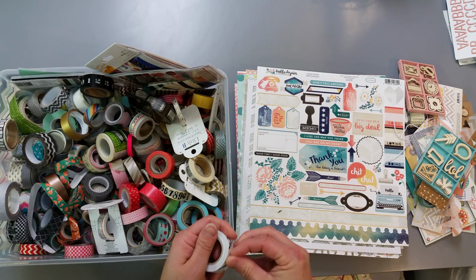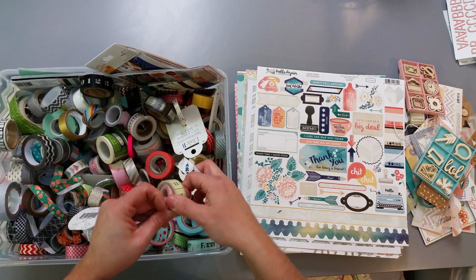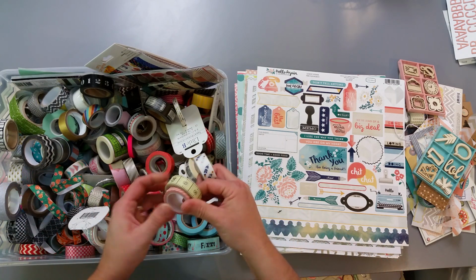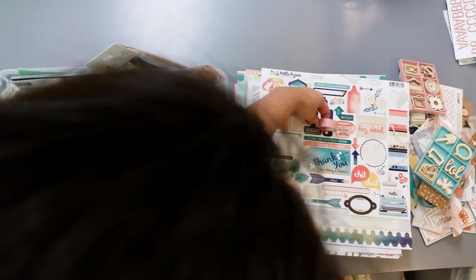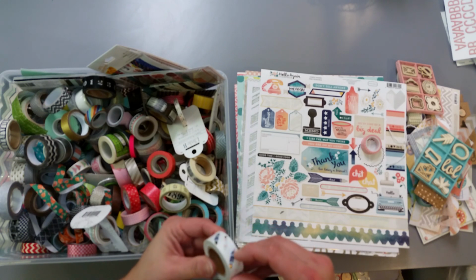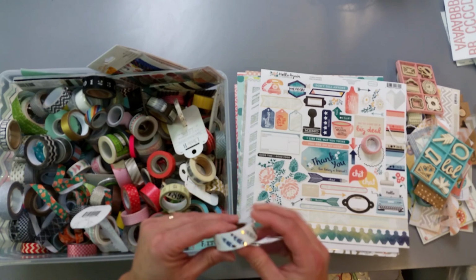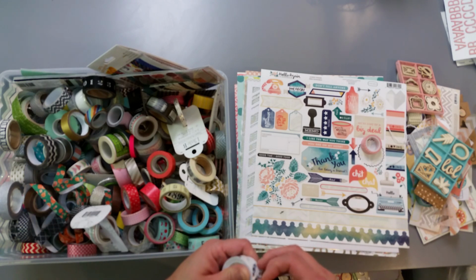Let's see. Oh, this is catching my attention too. I like that a lot. I think that matches that pink pretty well. It's a little bit pinker than this. I think this one might be too pink too, versus the orangey pink. Let me see.